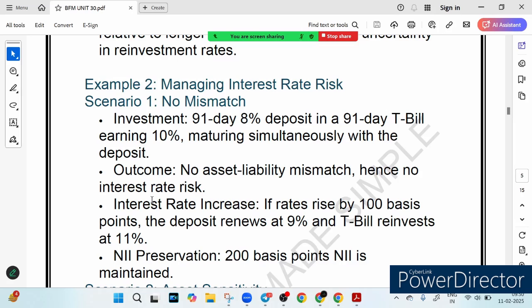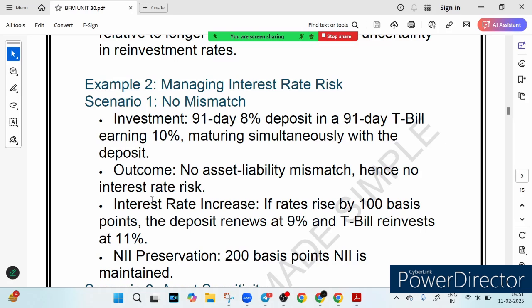You can see in your book the second example is also given, that is managing interest rate risk. So friends, let's talk about it. Interest rate risk sounds complicated, but what if I told you it is just like handling your monthly budget? Imagine taking a loan at a fixed rate, but your salary fluctuates, sometimes high, sometimes low. That is the kind of challenge banks face. So let's simplify this with three real world scenarios.